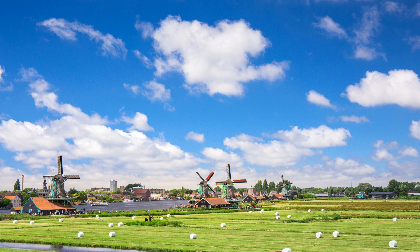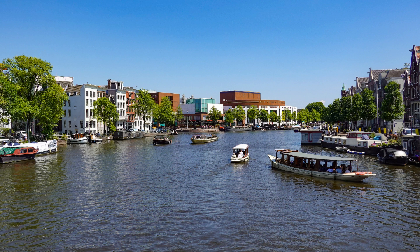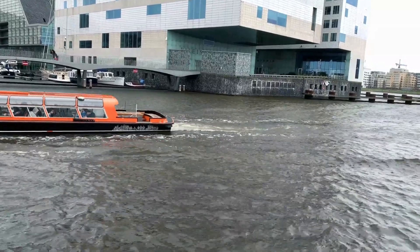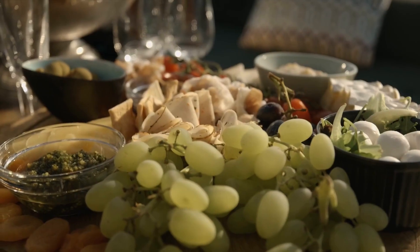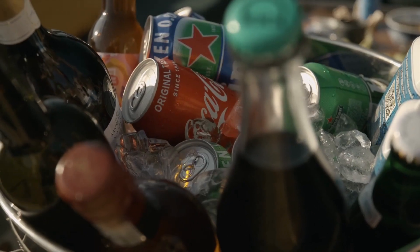The fourth thing you could do in Amsterdam is to visit the countryside, beaches or windmills. If you're in town for more than a few days, then plan a day trip to explore the diverse attractions of the surrounding area. Just a short hop from Amsterdam lies a rich landscape of gorgeous countryside, beaches, windmills and historic towns, all easily reachable from the city centre. Just 20 minutes from Amsterdam central by train, the picturesque city of Harlem overflows with history and culture, plus a great selection of shops, cafes and restaurants. And if lying on a beach is more your thing, then the beautiful golden stretches at Blomondal-on-Zee and Zontfort-on-Zee will be happy to oblige with golden sands, dunes and plenty of water sports.